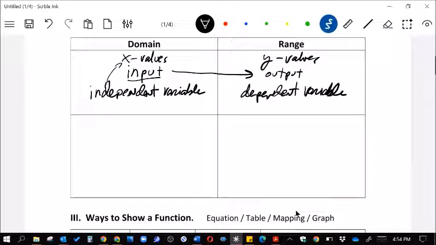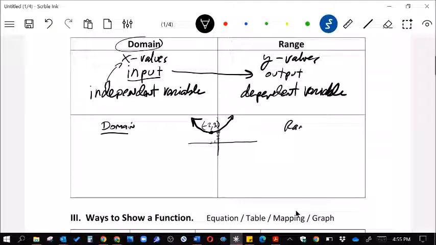Okay, now to figure out domain and range, let's take a look at an example one. I'm going to use this here as like a little graph, and I'm going to put a point about here. Let's make a little parabola. And this point is going to be -2, 3. That's the vertex there. Okay, so -2 and 1, 2, and 3. So what we're going to do is figure out what the domain is, what the range is, and remind you about the different ways to write it.